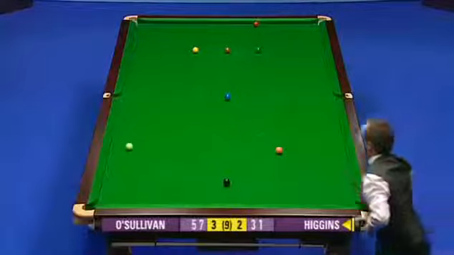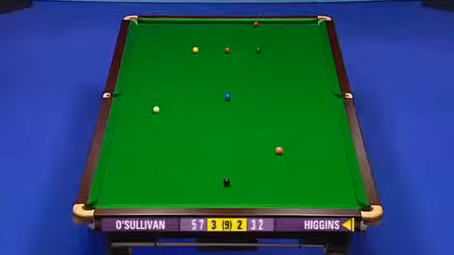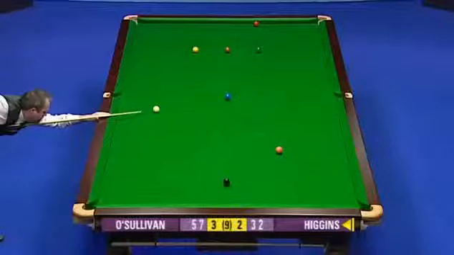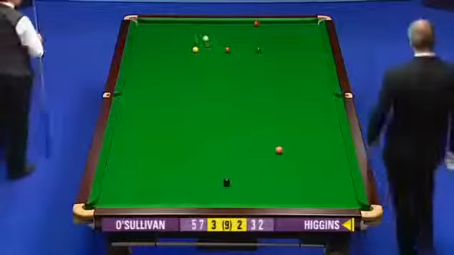Had enough angle to play for the blue. 32. Now he's just got to get down between brown and yellow, and as long as he doesn't finish tight on the cushion, he's got the chance. 30. Anything but straight.